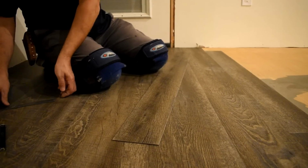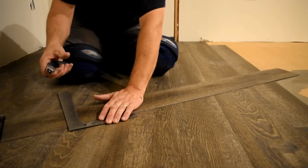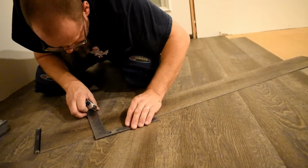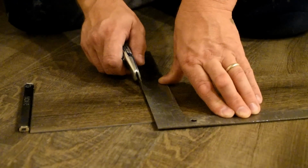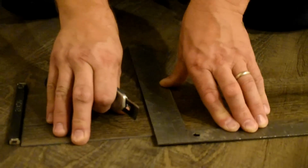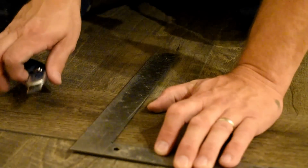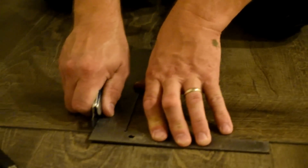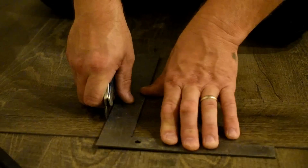Okay, so once again, I'm going to put my framing square on my mark and focus on my thumb right there whenever I'm pulling to the edge. Okay, so I got my framing square right on my mark again. And once again, I'm going to turn this a little bit more so you can see my thumb. Okay, so I'm going to just kind of walk back with my thumb. Okay, I'm going to stop right there. I'm going to do more of it this time.